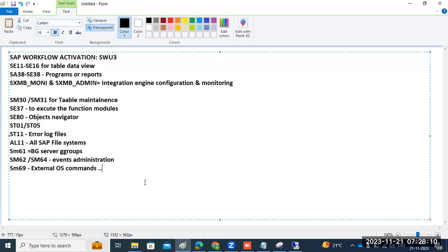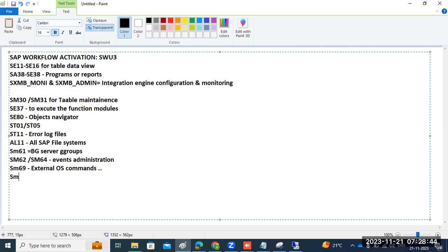Before we go for the main topics, if there are any small general transaction codes, I'm trying to cover all of them here. Then we can discuss the main topics: user administration, note implementations, support packages, kernel upgrade and SAP upgrades. We'll go topic wise. Before that, you just need to remember these small transaction codes.